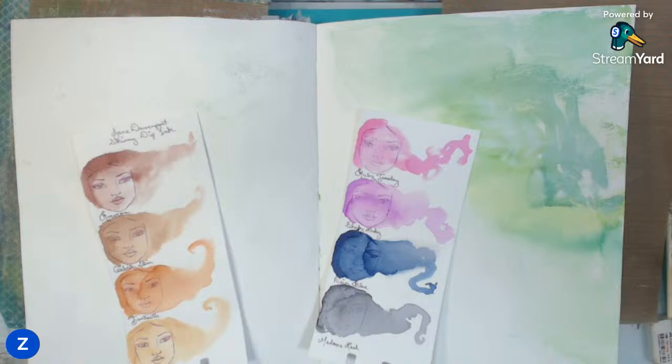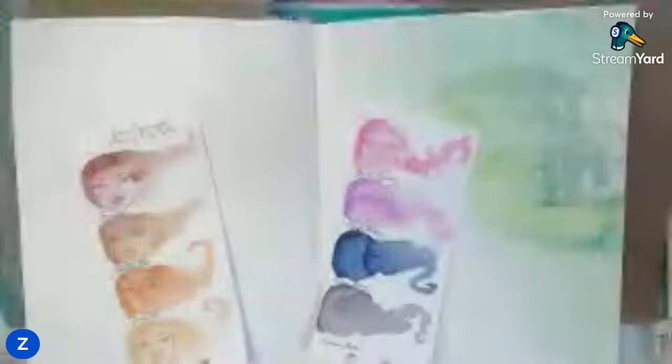Let's see. All right, so maybe what we'll do is, oh, and I put all my inks in these little doctor ink pens that Jane has on her site. So we'll sketch with those.